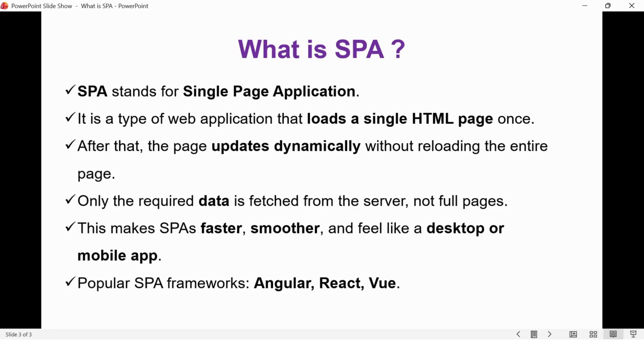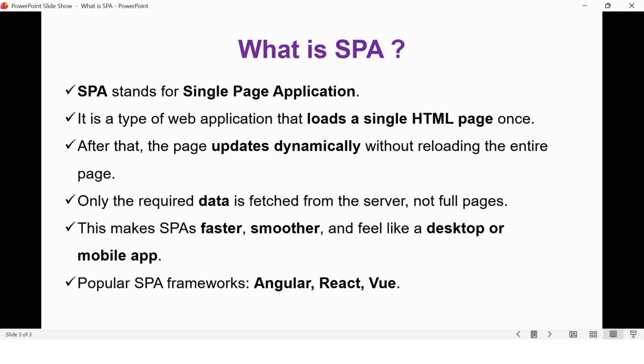So if you have worked on .NET ASPX, at that time when you are consuming the API, your page gets refreshed and the whole HTML file comes in the response, right?